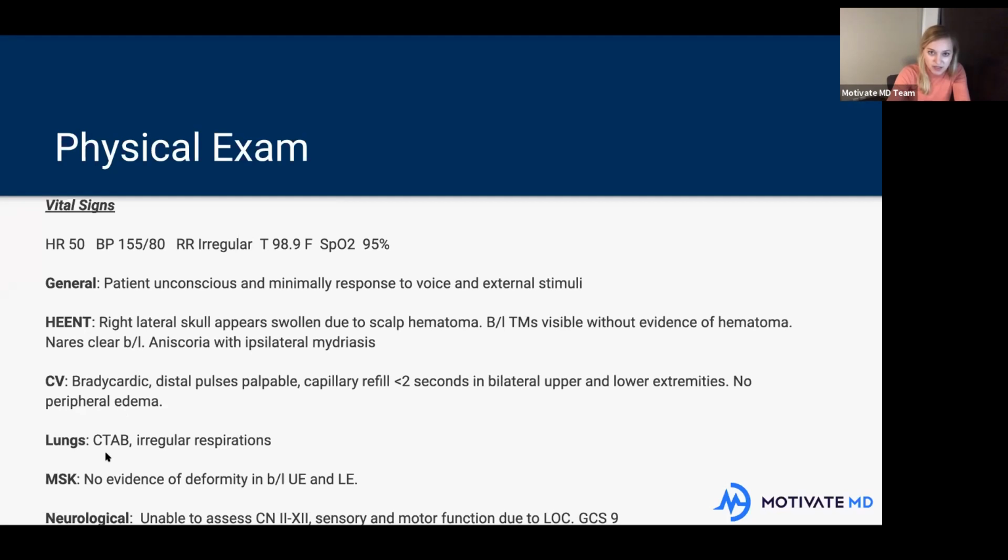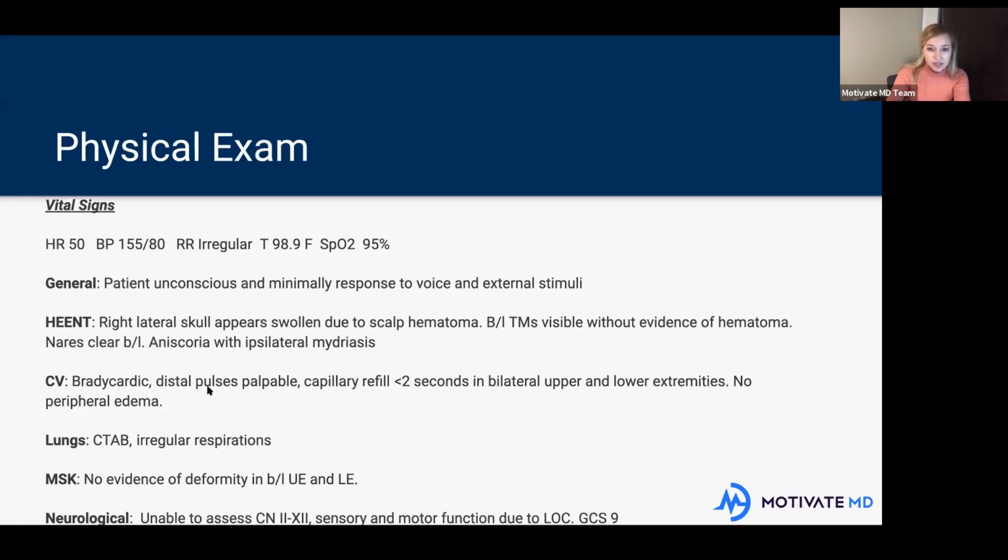C-tab, or clear to auscultation bilaterally, that just means you use your stethoscope and you're listening to all the different locations for checking the patient's lungs. So you can do it anteriorly to check the lung apices, or the top of the lungs, and then there are 4 spots on the back that you want to check too, just to make sure you cover all parts of the lung. Because with traumas, even if you think this is just a head trauma, you always have to check, because there could be other things wrong that you can't see, like a collapsed lung, for example, or a pneumothorax. But his lungs sound clear. We can hear breath sounds on both sides, so that's good.